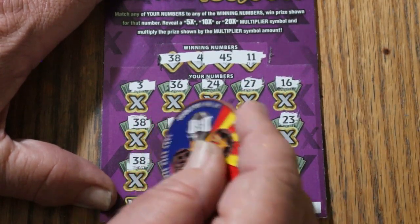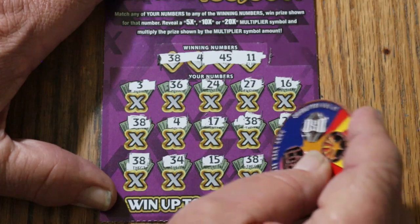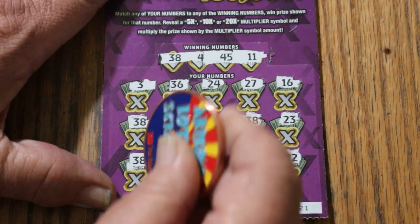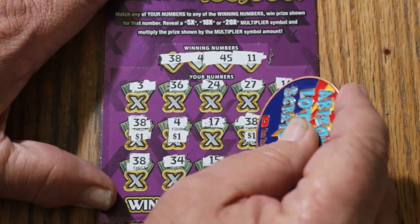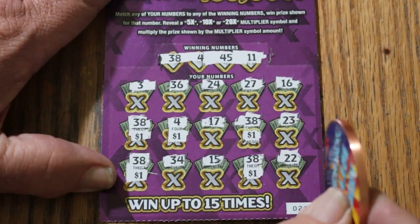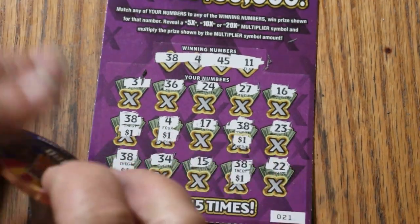22. The Collab coin isn't doing so well on this ticket. What are we going to get here? This ticket will AZ you. $1, $1, $1 — like I said — $1, $1. Why can't you just give me all the thing under one number? It would be so much simpler. $1. $5. Okay. Exciting. Not. And we shall mark said ticket — makes it easier to do the counting at the end so I don't have to figure out what's on the front; I just look at the back.